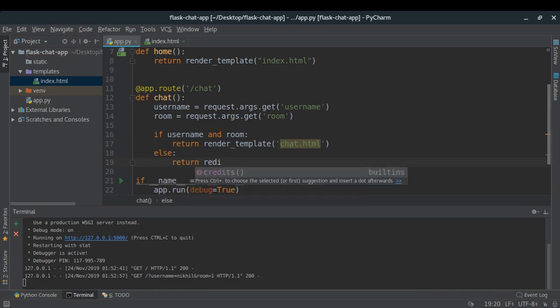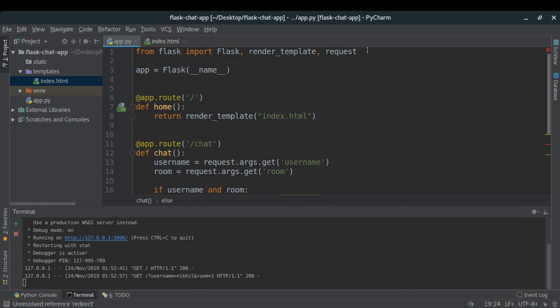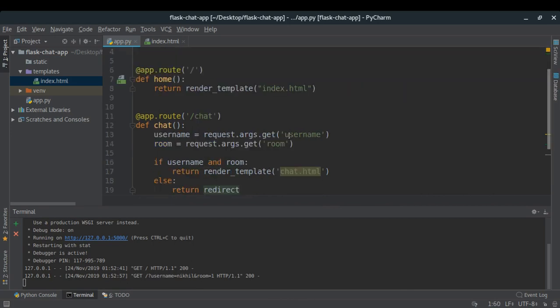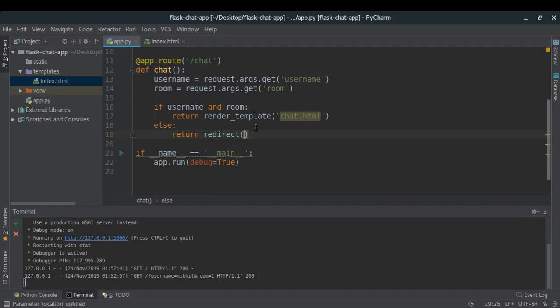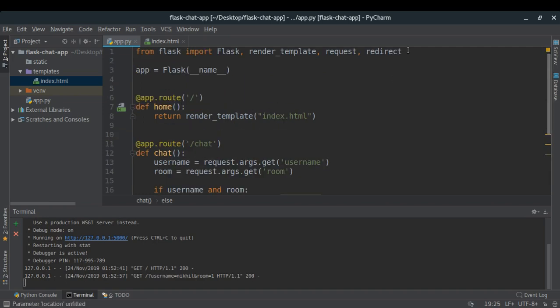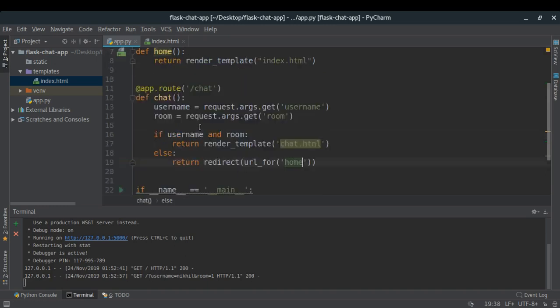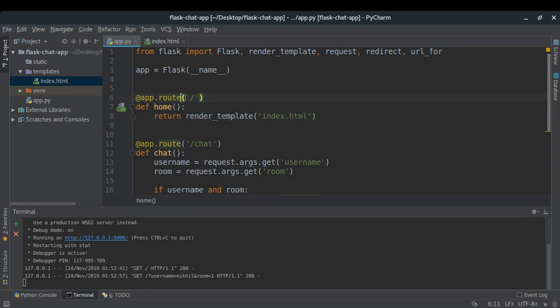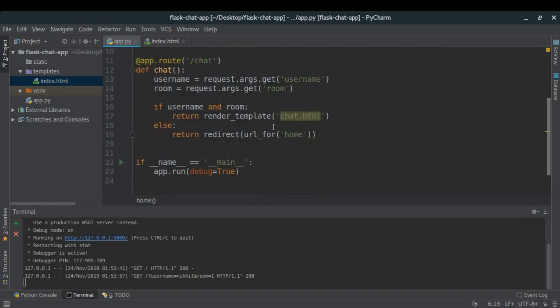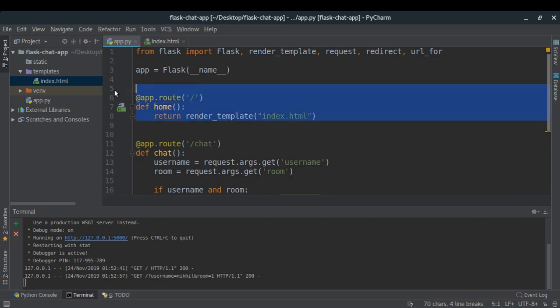So we will redirect. Okay, so let me import the redirect function from the Flask library. So redirect, in which I have to pass the URL, right? So what is the URL? So let me just be a bit general here. So I'm going to use the url_for function of Flask. So what will happen is I'm asking the URL for home view. So for this home view, I'm asking for the URL, which is actually a slash. I could have put a slash here as well, so this will also work, but this is much preferred because here you are quite clear that you want to do something in this context only, right?